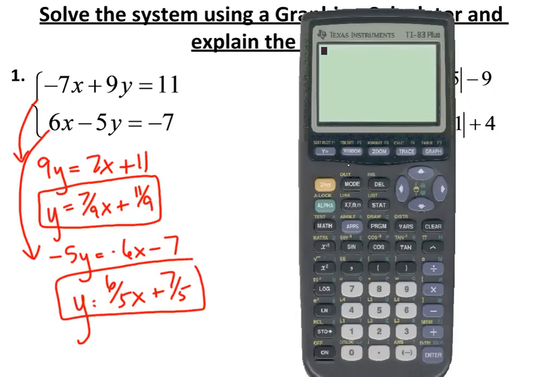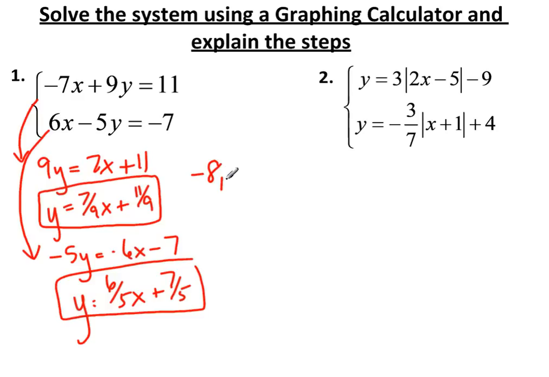So if I go back quick and go to my home screen, if I hit x, I hit enter, there's that point. So I can hit math fraction and get an answer. How do I get y? Well, if I look here, here's my alpha y. I hit enter, that was my decimal. Just to make sure, I hit math fraction, and that's what I get. So I get the point negative 8/19, comma 17/19. And there's my solution.